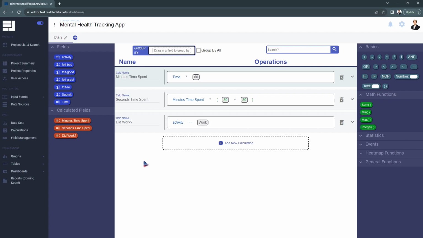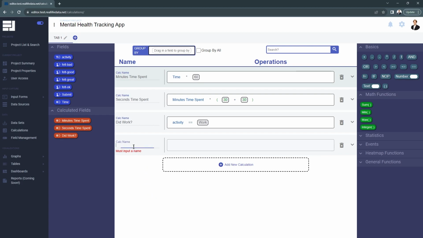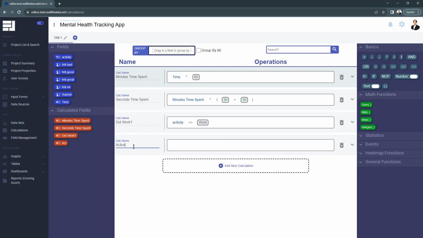I can also add text onto my activities. So I'll create a new calculation called activities plus. And I'll go ahead and drag activities in here. And then on the other side, I'm going to drag a plus, and then I'm going to drag more text.